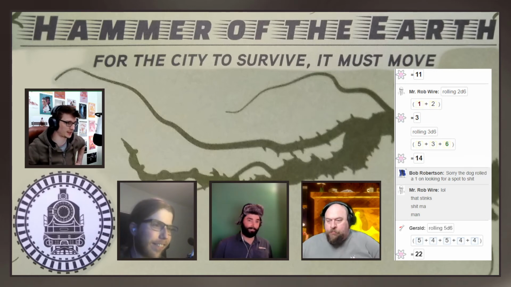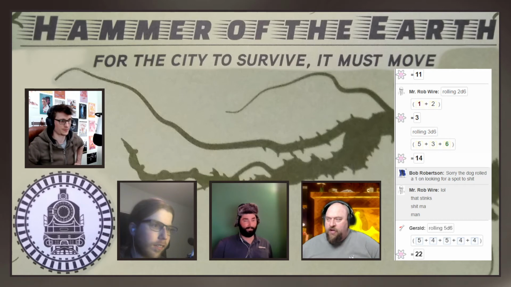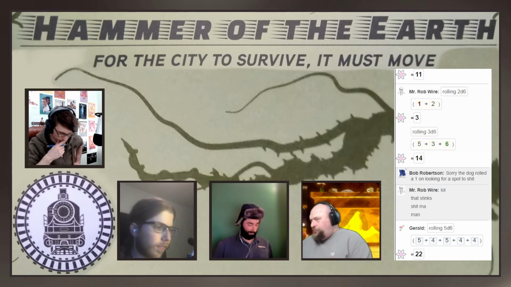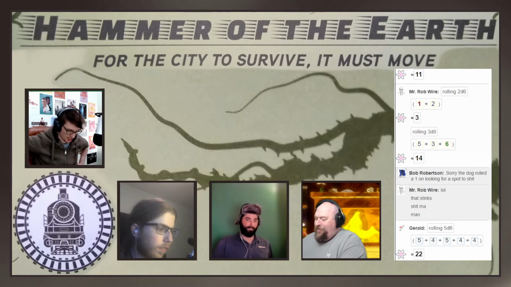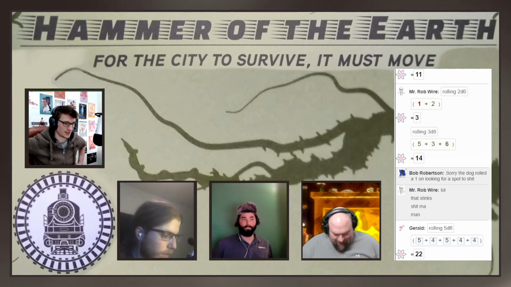Is there anything else you do before I do the next thing? I try to put it out of its misery. Put a blade through its head. Yeah, sure. Roll me a 1d6. We'll see.